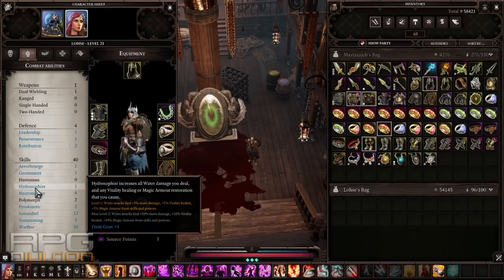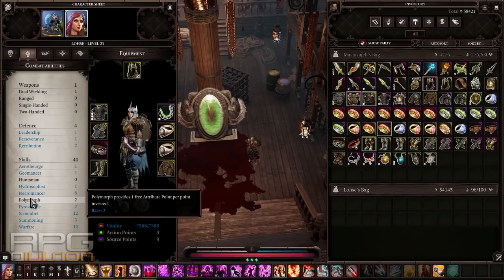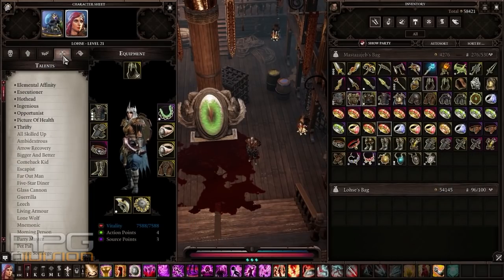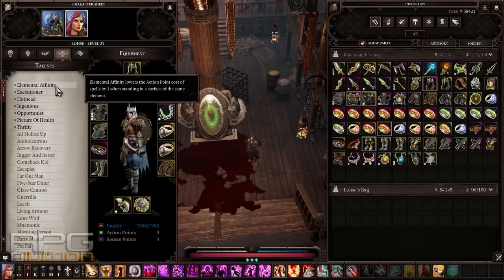The thing is, I did put polymorph points, but in the end I did not use polymorph skills at all, because I had so many to choose from, it was useless, except the Chameleon Cloak. As for the talents, Elemental Affinity, definitely go for that.